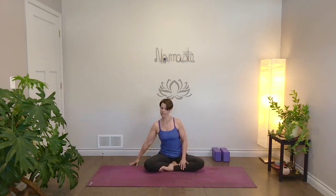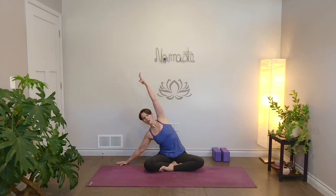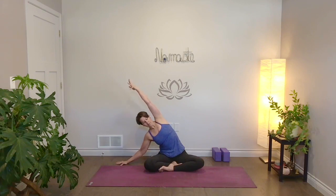Take your left hand out to the side, reach your right arm up and overhead, side bend. And maybe walk your hand a little bit further out or closer, and bend your elbow. But as you reach up and over, root down through your left seat, left hip, and then roll your ribs up. And what we find sometimes too is that our bodies want to compensate.